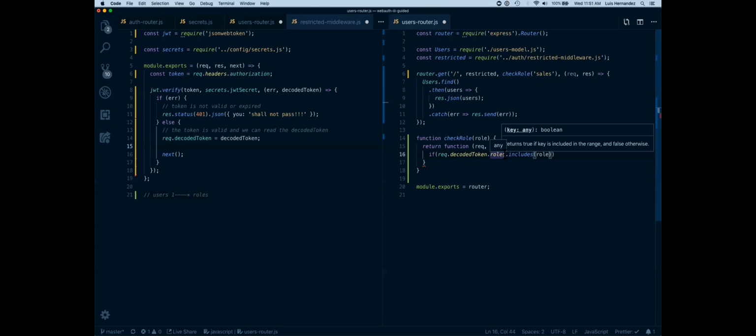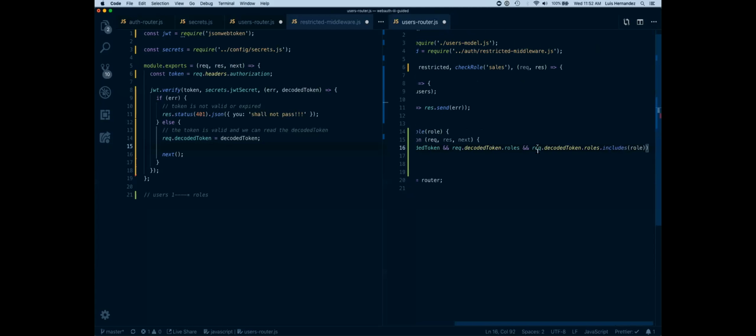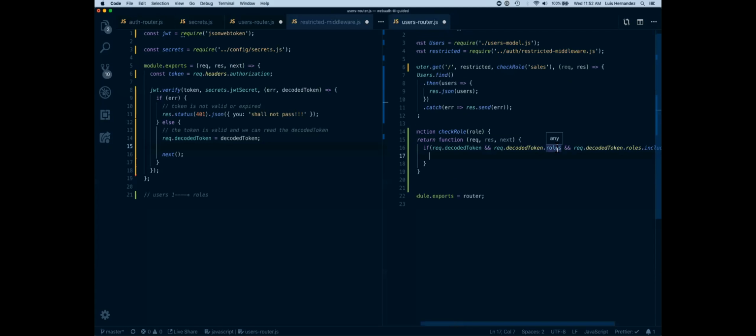It's always a good idea to check to make sure that you actually have this thing before you call it. So normally you'll see me protecting myself, doing something like, I want to check for this. And I could even go paranoid and say, I'm going to check for this. Do I have the decoded token? And if I do, does it have a roles array? And if I do, then I'm going to go and do this, right? But this is just guard code to make sure that I don't run into a 'can't find roles of undefined' error that would break the app. If all of that is true, then I can call next, right? Basically what I'm saying is, does this payload coming from the token, in the roles collection that should be there, does the role that I'm looking for exist in there? If so, yep, you can go ahead and go.